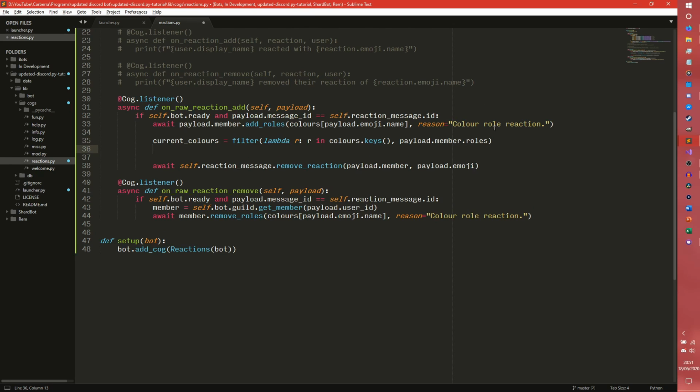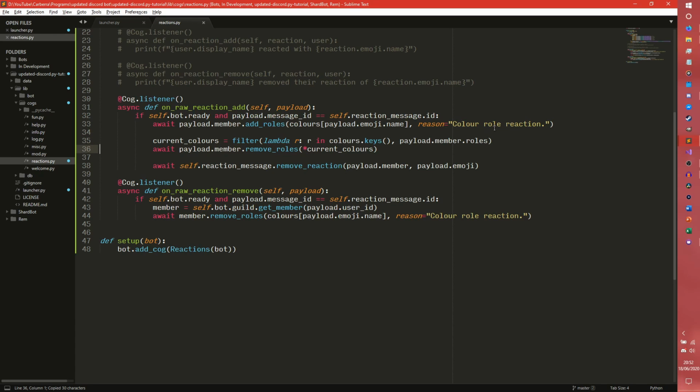And then await payload dot member dot remove roles current colors. No, we'll actually need to pass a star in there because it takes arguments. So if we pass an iterator through, we need to pass it through with this little asterisk, and then we can give it the same reason.